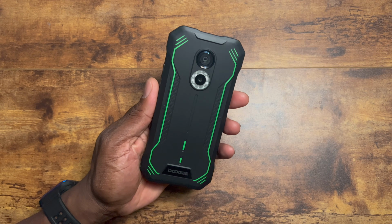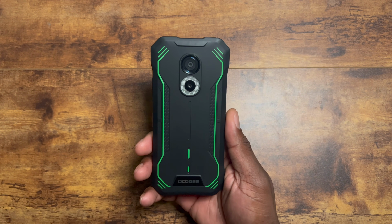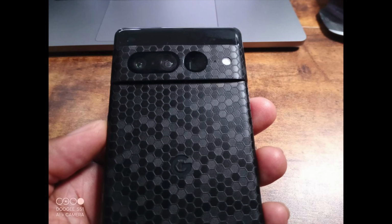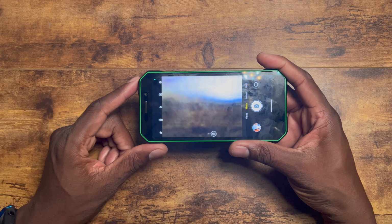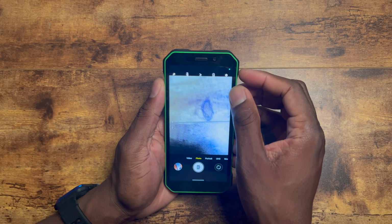That is a bright ring light right there. They have it like that intentionally. As I'm talking about the ring light, the cameras are decent, man. You're not going to get stellar photos and video, because with the phone being like this, it does have AI and everything, but there's not a lot to get from this device.